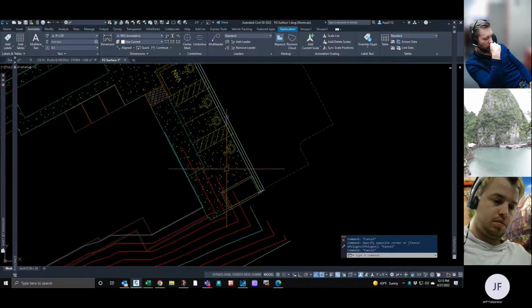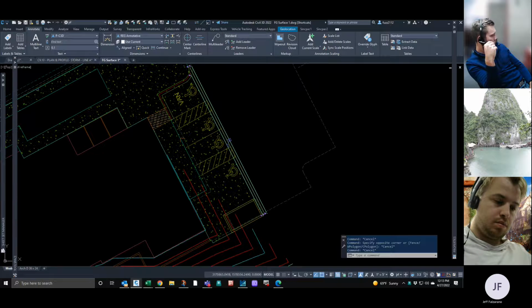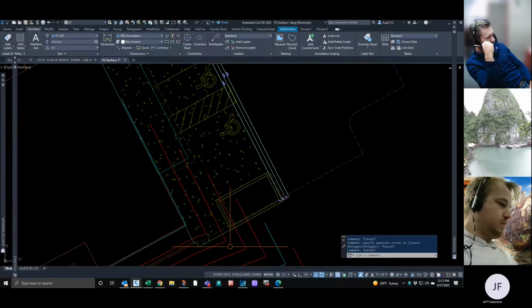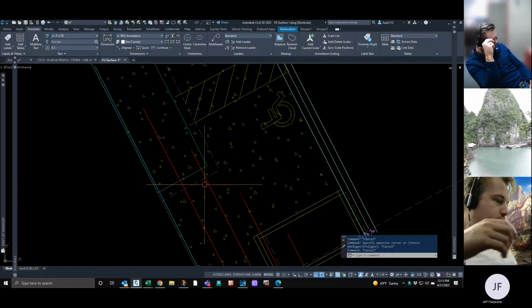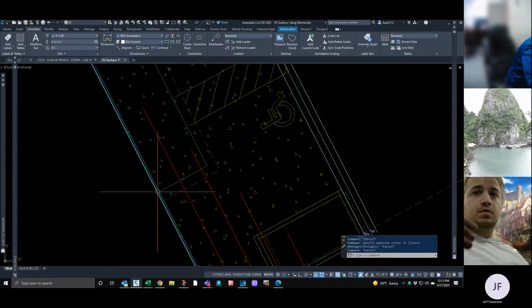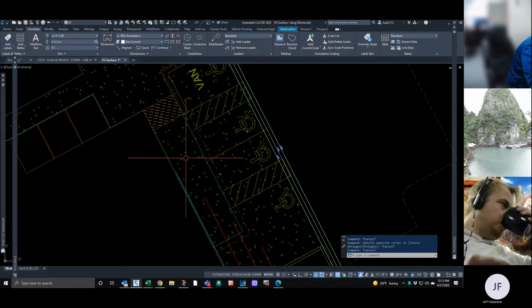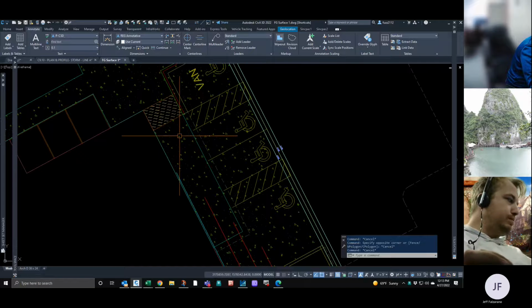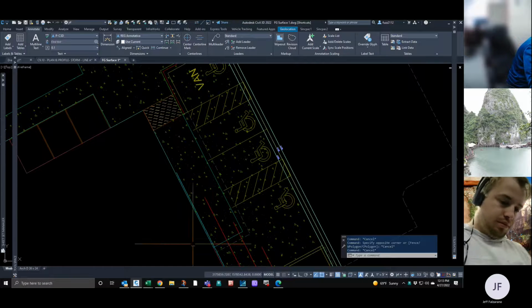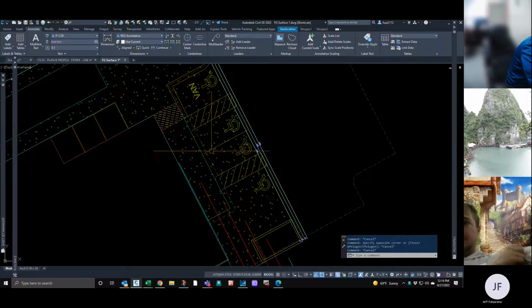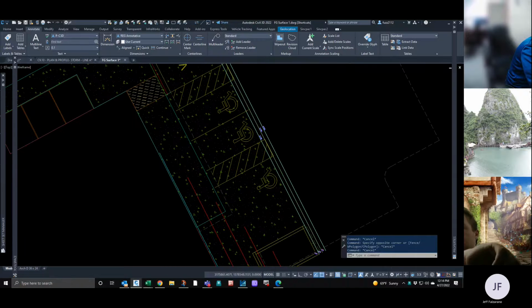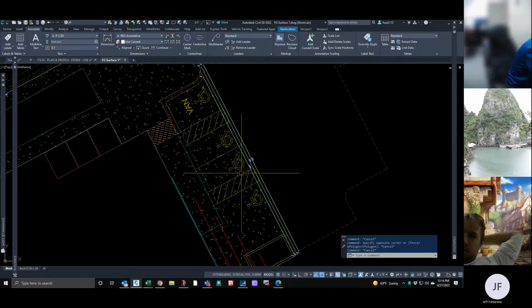Do we have grades all along here, Tyler, or what do we got going on? Yeah, these are proposed grades though. For sure. We need to just come off this ramp, and then this is going up to a door, I assume? Yeah, so the elevations I have are the flow line next to the sidewalk.